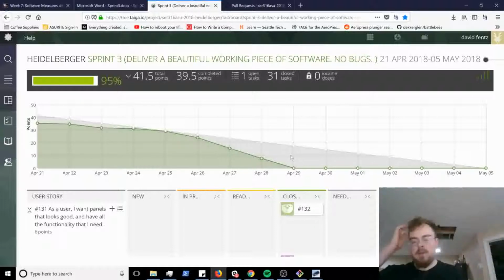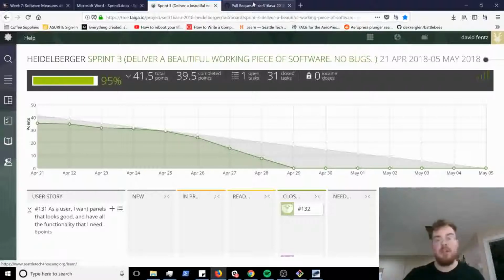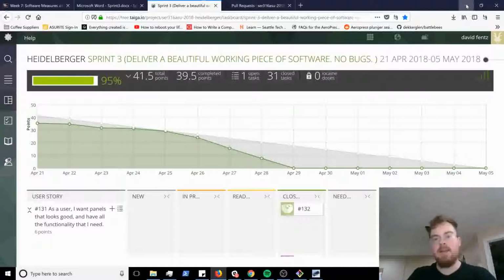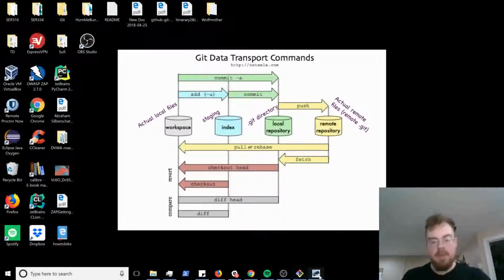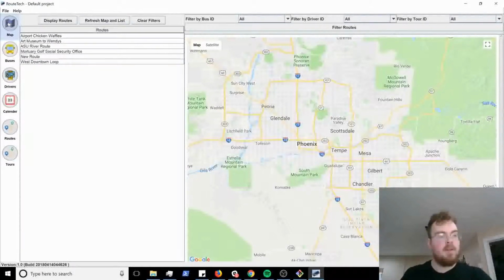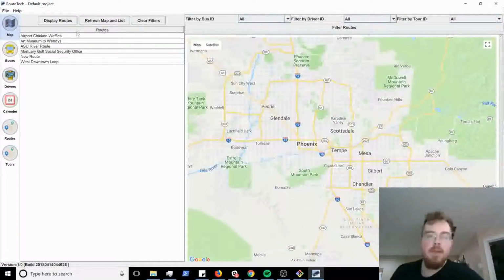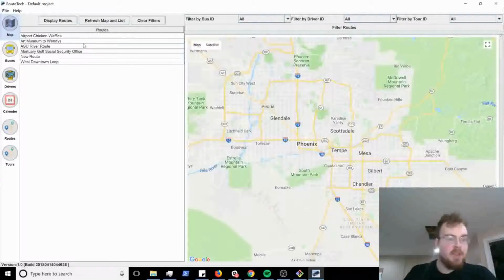So I'm going to go over each team member and describe generally what they did. We added some back-end and front-end things, and a lot of the front-end stuff is the result of 2 or 3 people working on it, although there was usually one person that was doing the majority of it and leading that work. So first of all, Jonathan's work, which is very visually appealing, if I do say so myself, is this map functionality that you see right here. We see it in the map panel. You also see it in the routes panel. So in the map panel, all the routes that we have in the software are displayed right here.